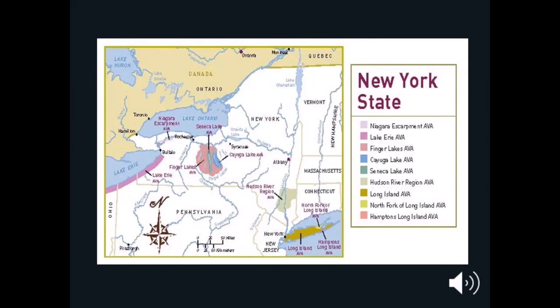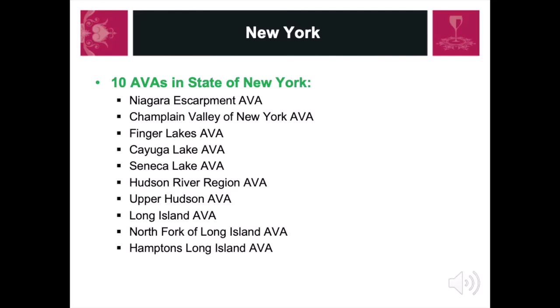Okay, everybody, I'll wrap this up. Here is another map of New York with some of the AVAs listed. Here's your AVA list again, just to be sure. Didn't really talk too much about the Western AVAs. I mentioned them briefly at the beginning. You do have non-vinifera and some vinifera planted in those areas, and not huge production yet. We'll see what comes online for Niagara Escarpment and Champlain Valley. But the others, I would say almost all the others, are rapidly gaining recognition and producing some fantastic wines.